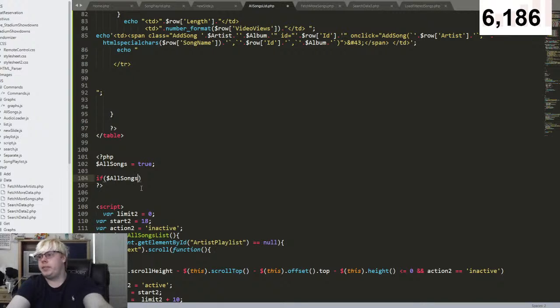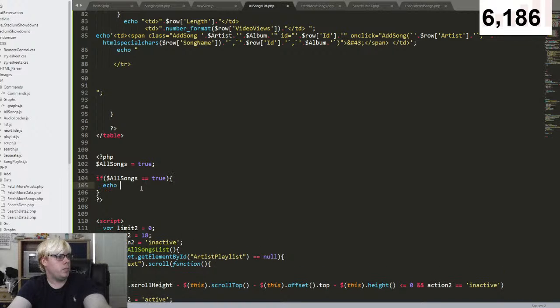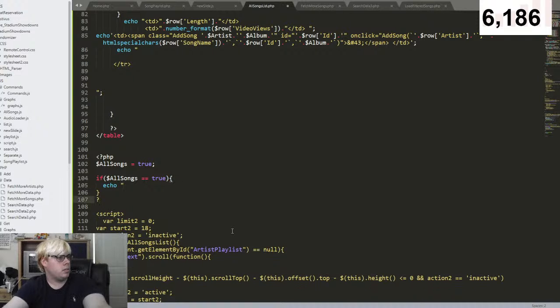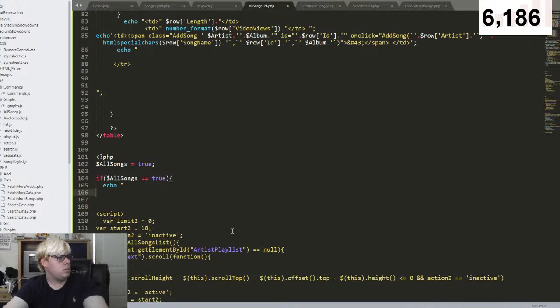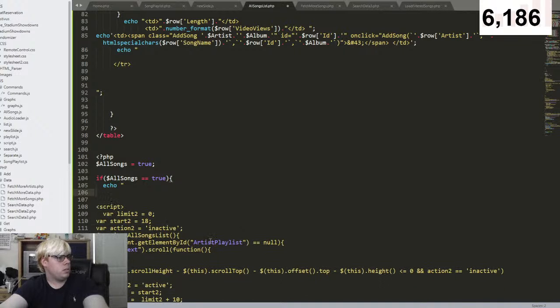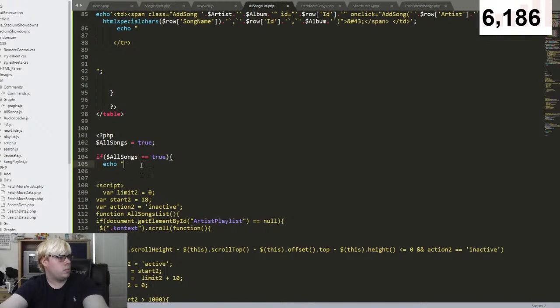It's just that I need to find a way around it. If all songs goes true, maybe we can, because I know you can echo. We're gonna have to change these. You can echo JavaScript and have it work.